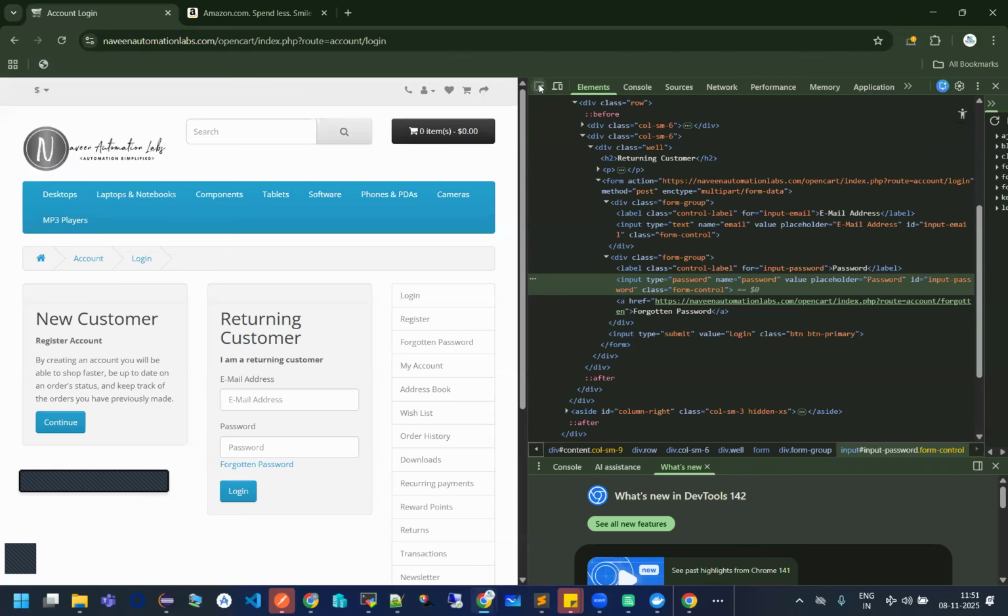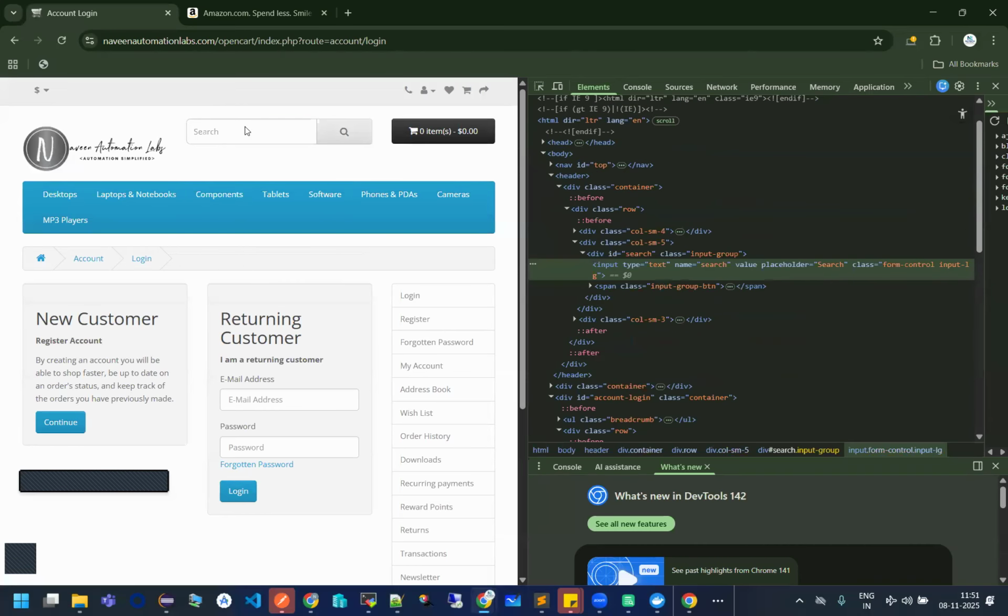Why? Let us see this. Let me just hover on the search also. Now, can you tell what is the class name here, guys? It has two classes, form-control and input-lg. But form-control is the common class that I have for search, your email address, and password also. So how will Selenium rectify that, with which element you really want me to interact with? That is a disadvantage of using a class name.